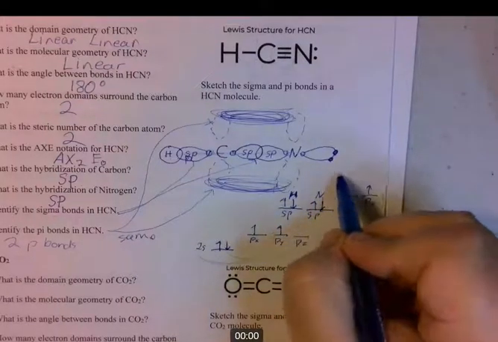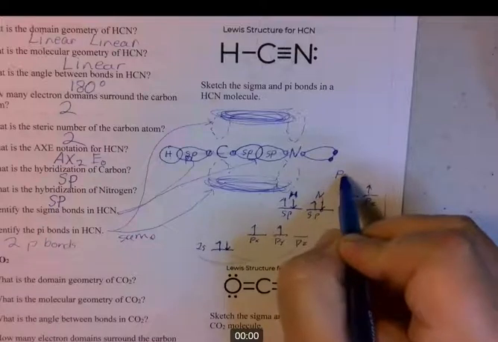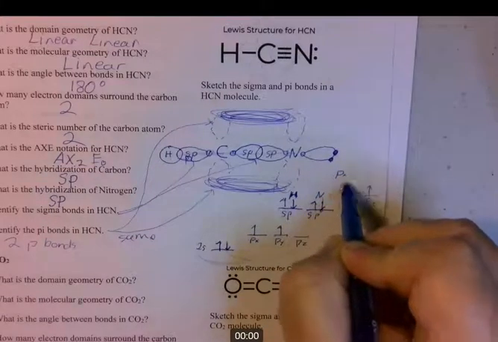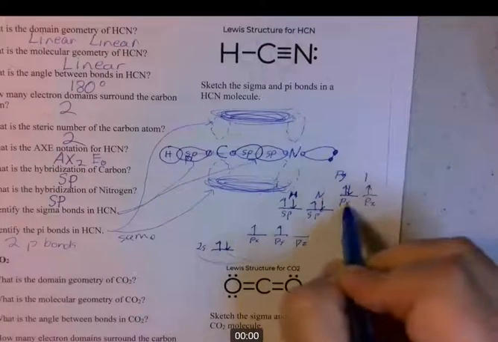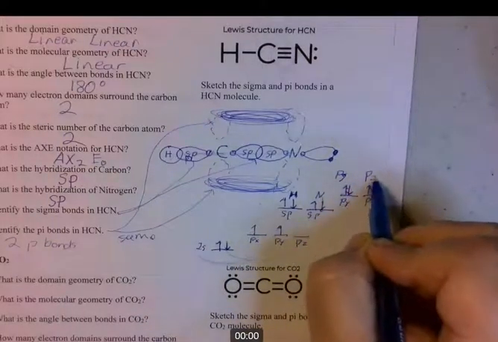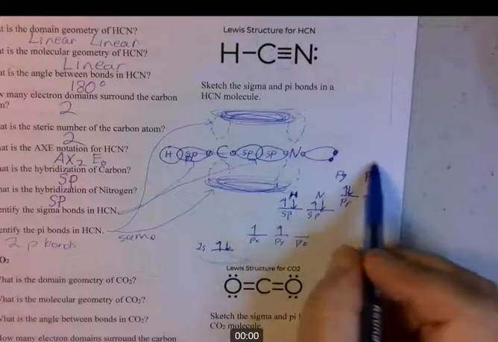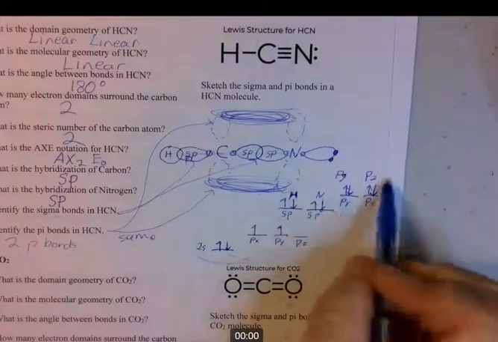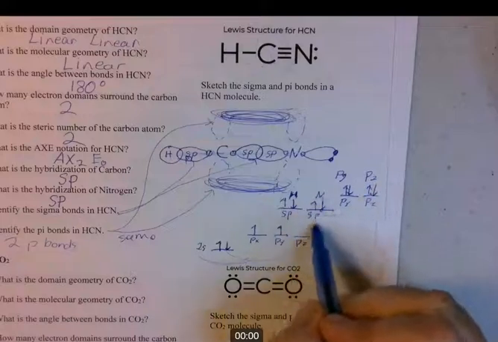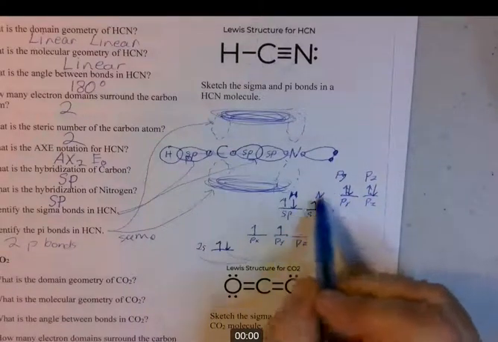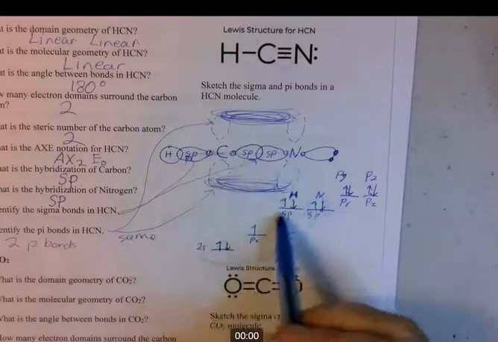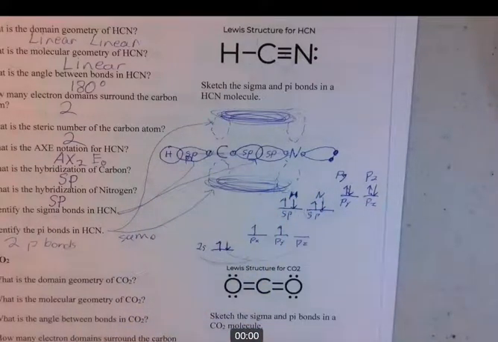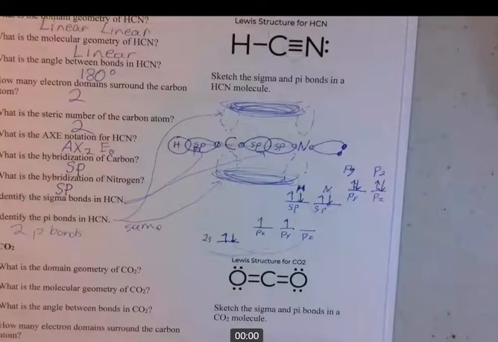And then the nitrogen px orbital puts an electron right there. And the p, I said px, py, make it match up with this. And the pz puts an electron right there. So there's the double and the triple bond right there. That's the sigma bond between the nitrogen and the carbon. That's the sigma bond, the direct internuclear axis bond between the carbon and the hydrogen. So that's how that would look on an orbital diagram.